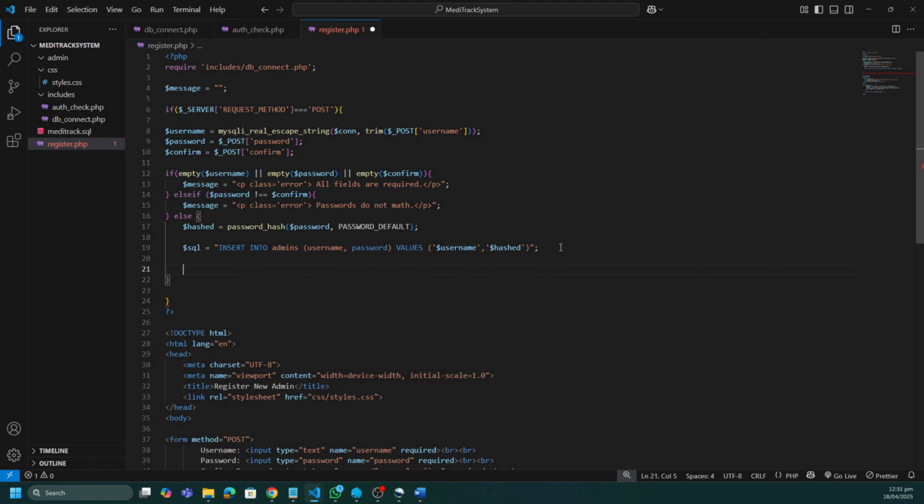So now that we've done that, we need to pass this SQL statement to our database. And should it succeed, we need to tell the user. Should it not succeed, we need to tell the user.